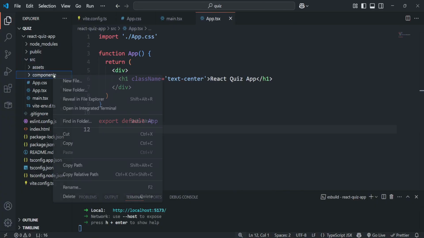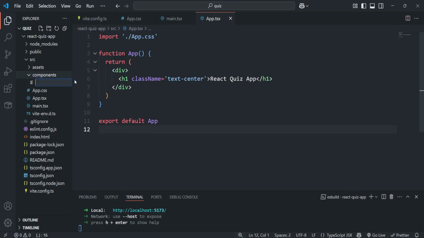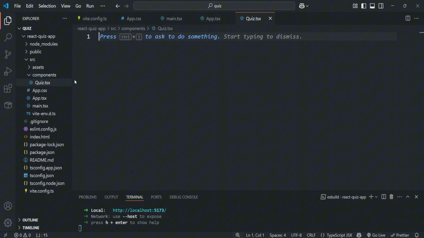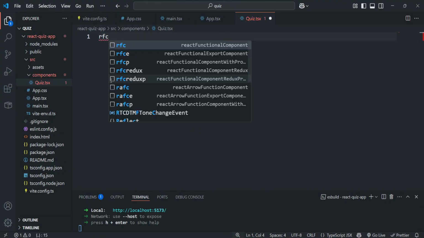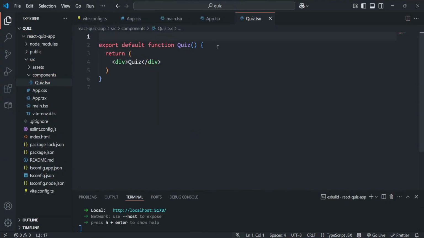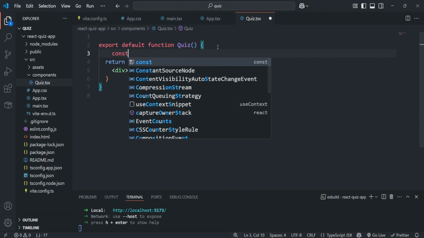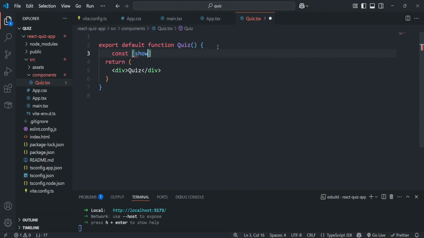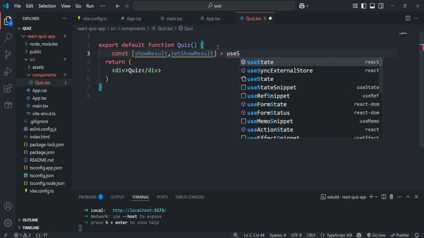And inside this components folder, I'm going to create a component called Quiz.jsx, rfc. Inside this component, I'm going to create a state. I want to call this state const showResults, then setShowResults equals useState.